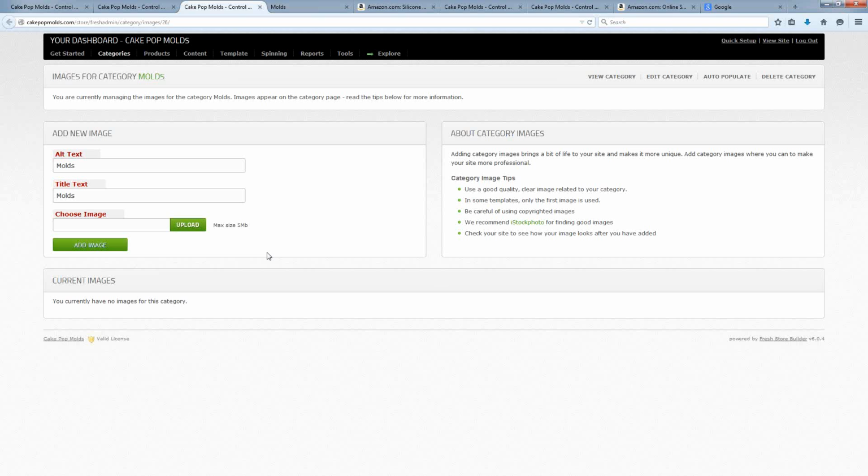Think keyword placement when you're doing stuff like this. You don't want to overdo the keyword placement, but strategically having things that relate to your targeted keyword phrase throughout your page and throughout your website will go a long way to help you to get better search rankings.